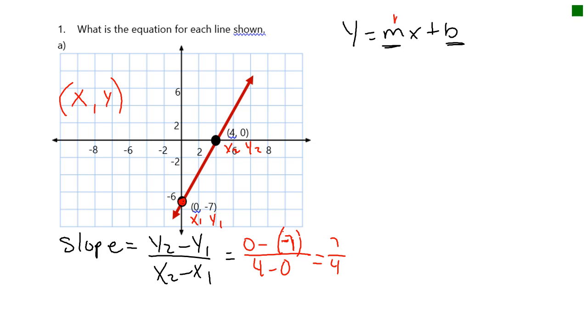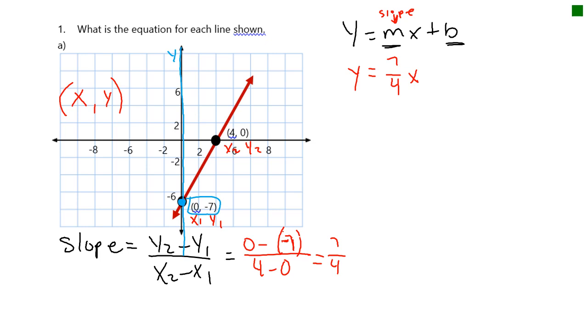I know m is slope. You should know this. Okay? So m is slope, so I'm just going to substitute m for 7 over 4. X and y stay the same. We don't know it. Alright, to figure my b, the y-intercept is where your line is crossing through the y. This is my y line. This line right here is my y. And this line in red is my line. So where is it crossing at? At this point right here. But they already gave you the coordinate point for that one.